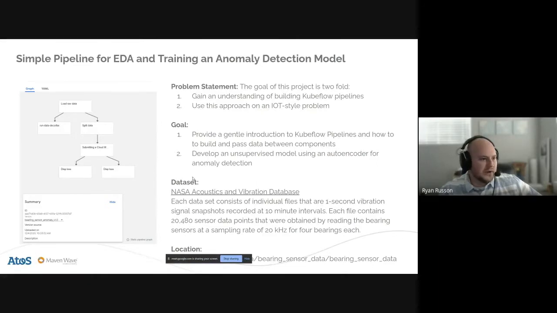Kubeflow is a way to run machine learning pipelines on Kubernetes, so all the concepts for Kubernetes apply to this. One thing to remember is that every single one of these steps in a pipeline is a component, which is the terminology used. They represent individual pods on a Kubernetes deployment. These are pods that you interconnect via essentially a command line interface, and we'll go into how those work.